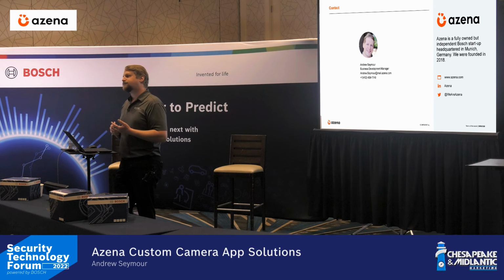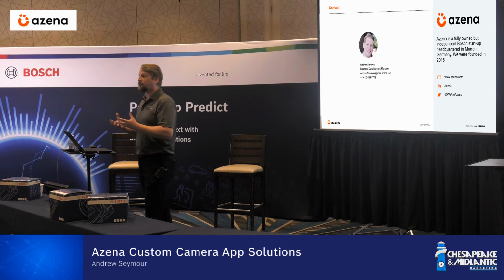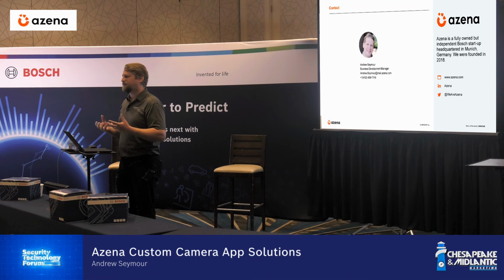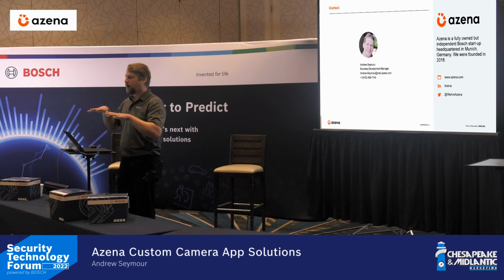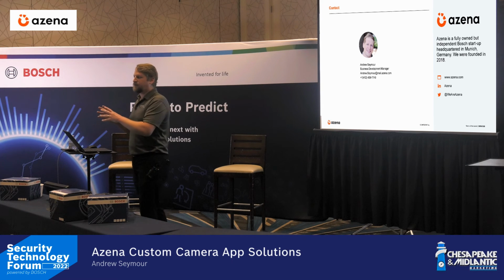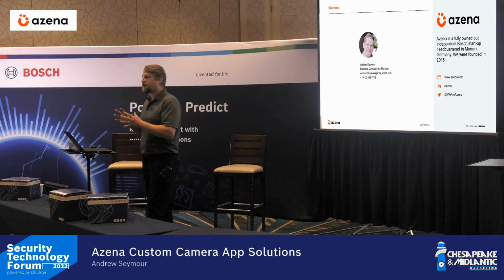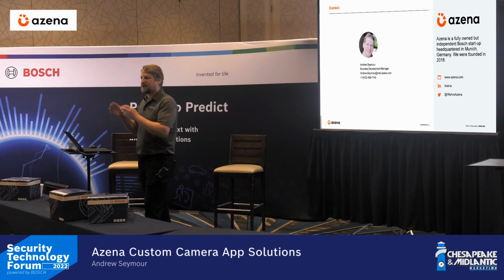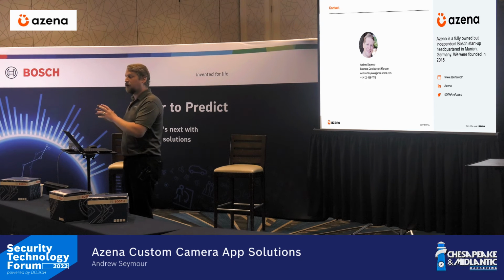So the developer controls the code? We as Azena provide the platform broadly. We give you a ton of tools if you're a developer interested in joining our platform to help build out your application. We have example apps and SDKs to help make your life easier. We own the underlying IP regarding the platform, but all of these developers own their own models. Part of the appeal of joining Azena is that if you're a small to medium-sized software developer with some really great AI models that could solve a lot of problems in the vision analytics space, this is another way to commercialize that model. So yes, the developer, generally speaking, owns the code.